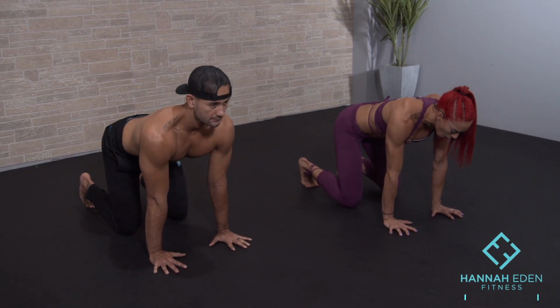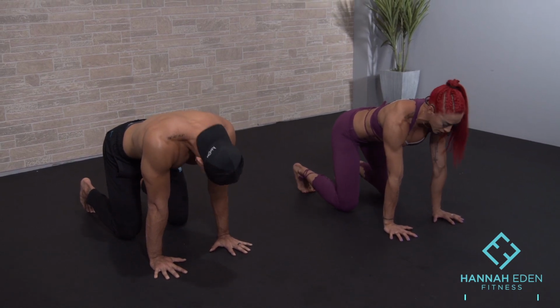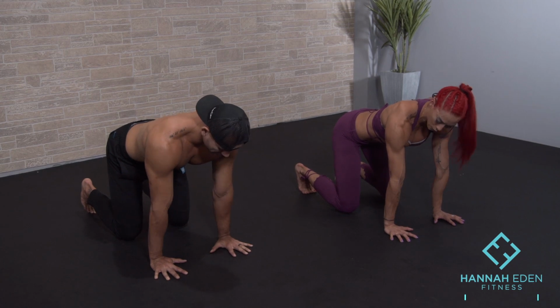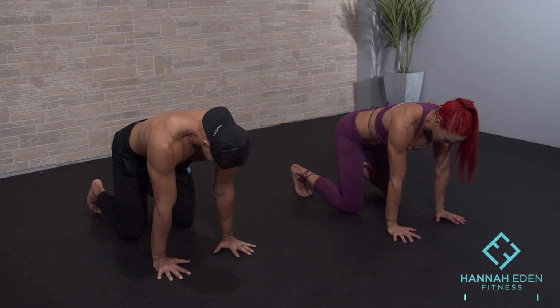I can grip into the floor, feeling rooted with the ground, with external rotation in your shoulders. So imagine that you had a dial in each hand and you're turning it outwards. Now from the side, my knee is right underneath my hip. Now I'm gonna tuck my toes.